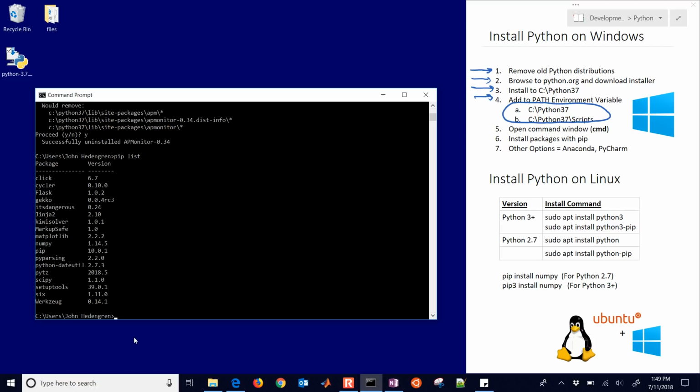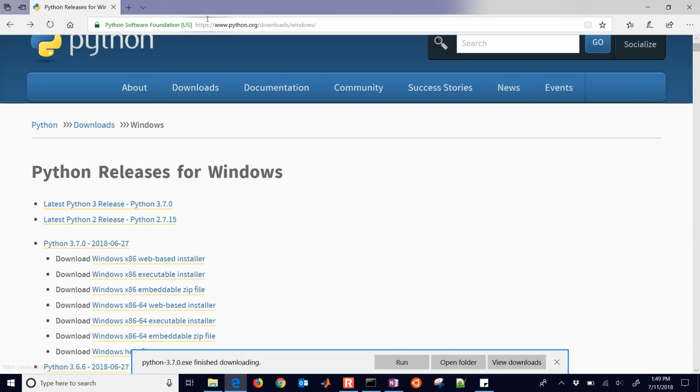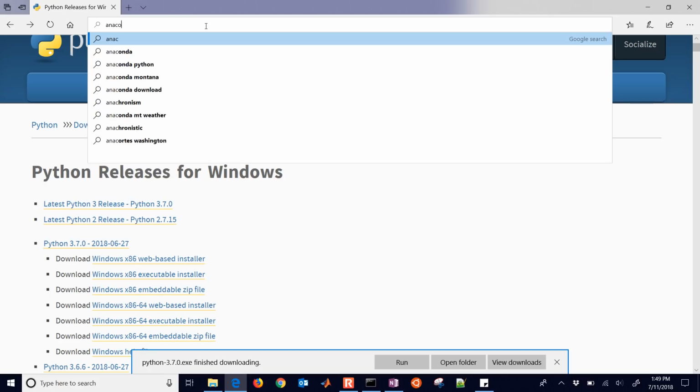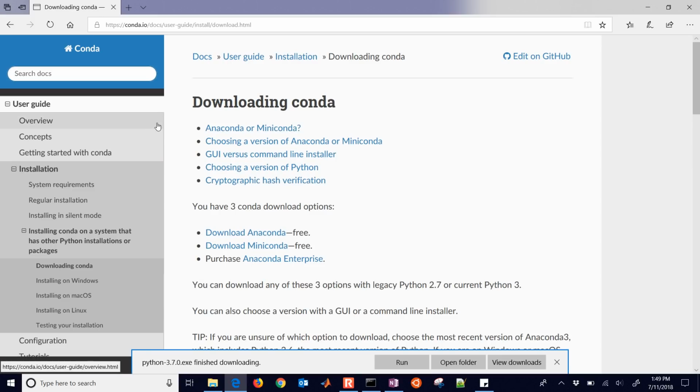Now the other thing that I'd like to recommend as well is if you just want a comprehensive Python package with a very nice IDE, integrated development environment, and also the Jupyter Notebook, I do recommend Anaconda. So if you just search for Anaconda download, and then you can go to download.